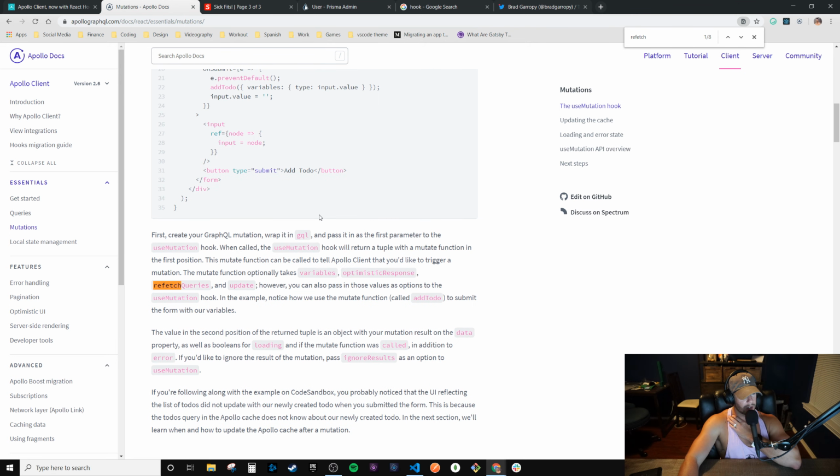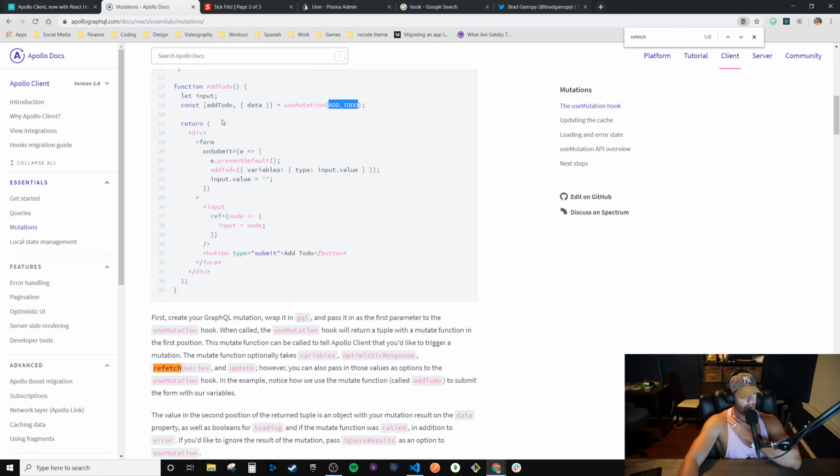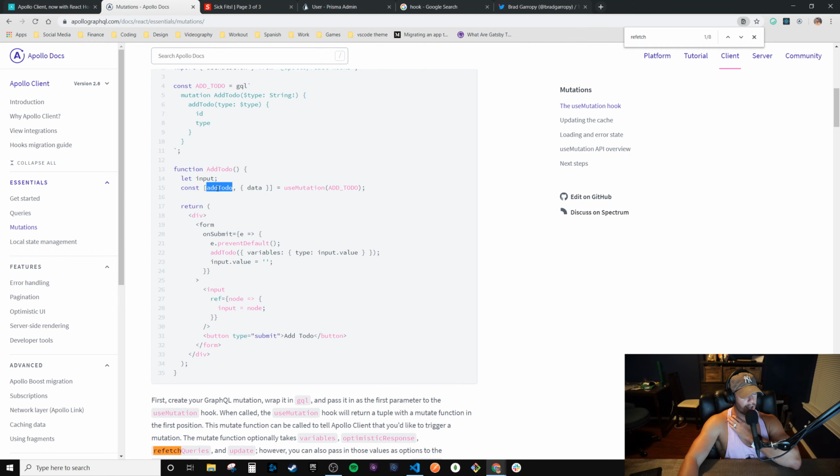So you're telling me that I can put refetch queries here as arguments to use mutation, or here as arguments to the mutation function?